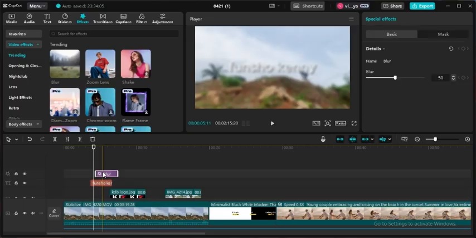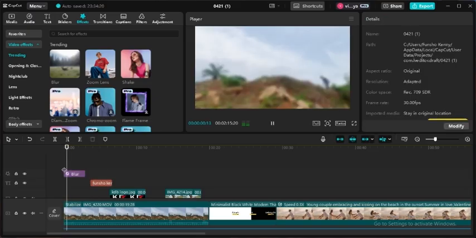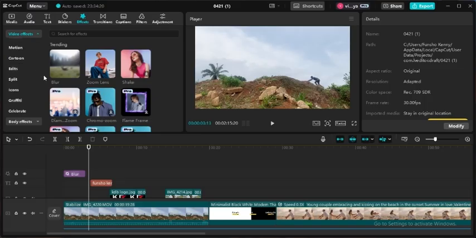But if you want it to appear at the very beginning of the video, you just take it to the beginning and that's it. This is where it ends, so after that point the effect is going to disappear. We have as many as possible here.